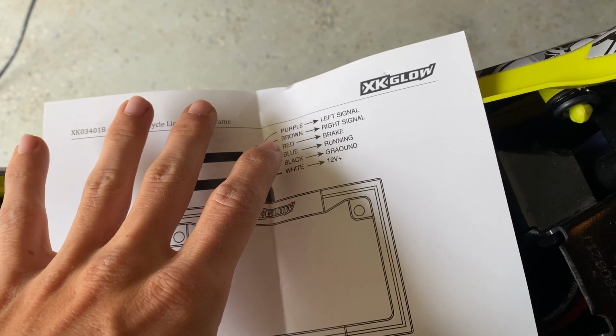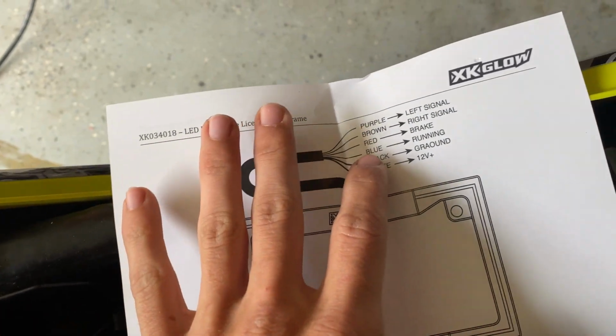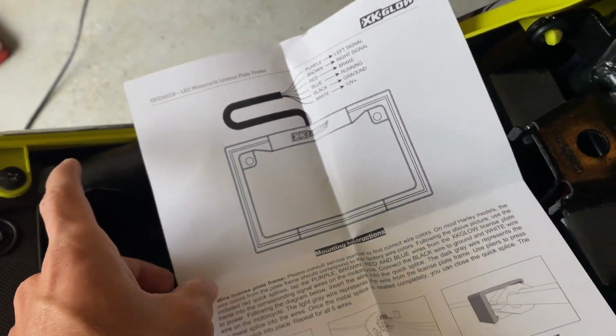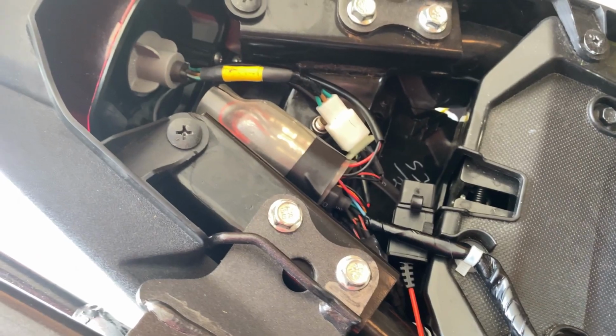So the purple and the brown, I am not using. The red goes to your brake light. The blue goes to your running light. The black goes to ground. Black does not have to go back to your ground terminal on your battery. It can, but all I did was throw it into the ground off the tail light.